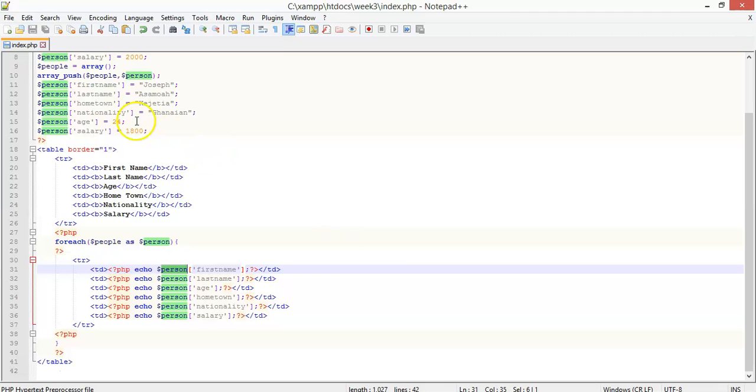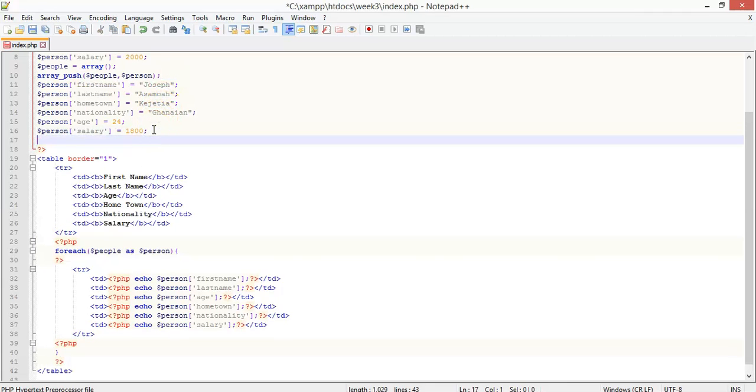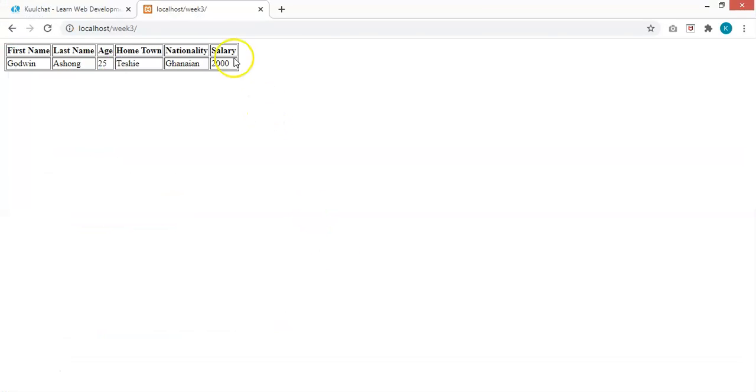I haven't pushed yet. I didn't push the second one. So I need to call the array push to insert the second array value that you assign. So here now our array will have two values. At index 0, that's the first array with these multiple fields. At index 1, that's the second array with these multiple fields.